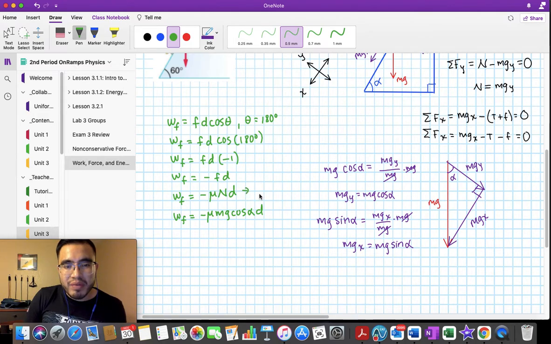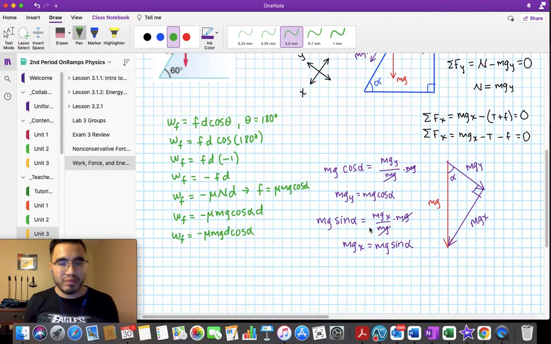And I'm just going to do a little arrow showing that the friction force is equal to mu mg cosine alpha. And I got it from the coefficient of friction times the normal. The normal is mgy, which is mg cosine alpha here. Okay? Now I'm going to get the letters with the letters. Mu is a Greek letter, so it does qualify. It does qualify. It sounded like I said it is qualified. So mu mgd times the cosine of alpha.